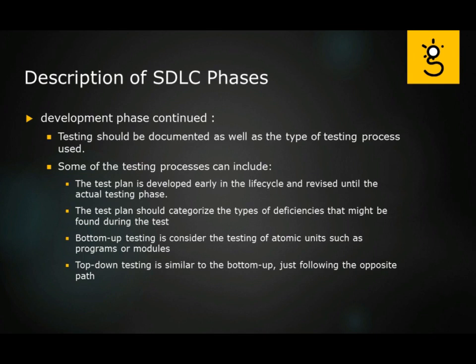Now, especially in object-oriented programming, we do create these tiny snippets of code. Sometimes we call them functions or procedures, depending on the programming language. And it could be other components too. Distributed component object model would use things like DLLs and EXEs as little independent modules. And there are things that might be called, but you start the program at the top, and as you're running through the program, then you call these modules. Well, bottom up is you're testing those modules first at the bottom and then moving your way up.